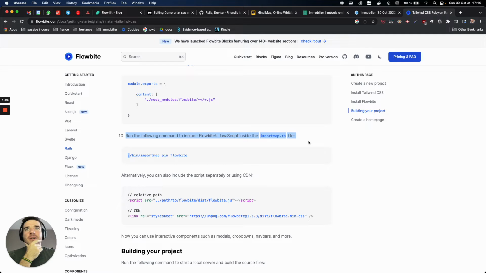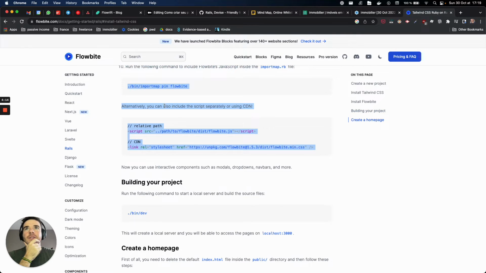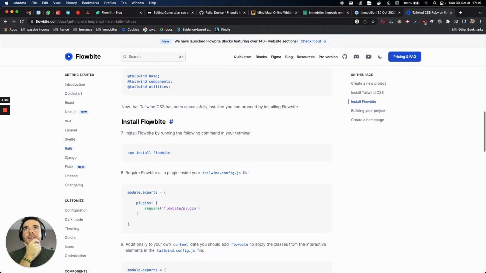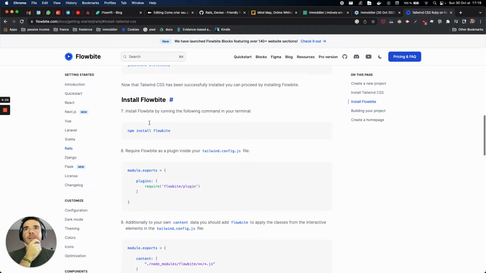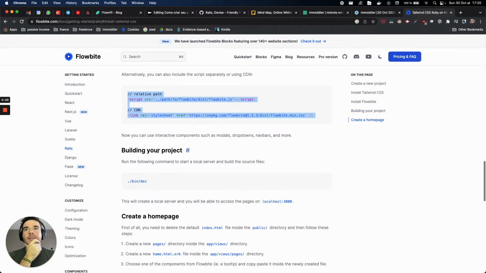Run the following command to include Flowbite's JavaScript inside the import map file. Well, we don't want to do that. Alternatively, you can also include the script separately using CDN. What are you talking about? We've just added it through npm, right? I don't get it.